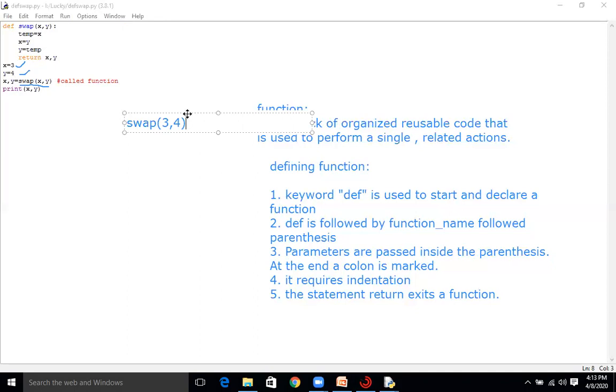It will swap. Now the x value is 4 and the y value is 3. It returns the value 4 comma 3 now. Okay, 4 comma 3. Now x comma y equal to 4 comma 3. You can write it as x equal to 4 and then y equal to 3. These two statements you can write like this also in Python.